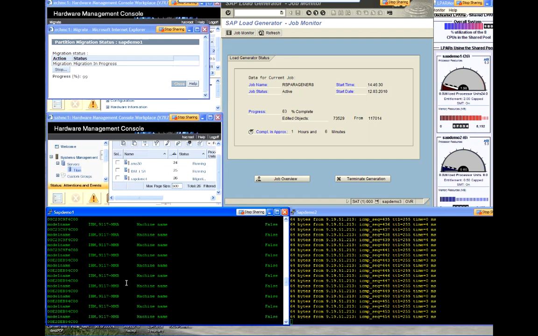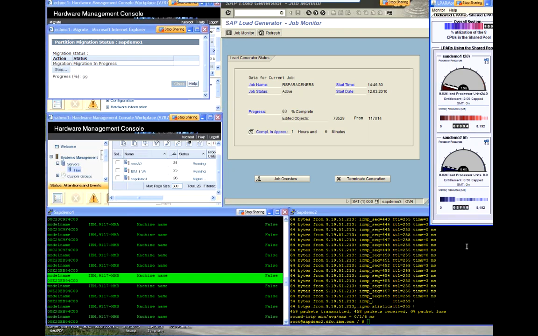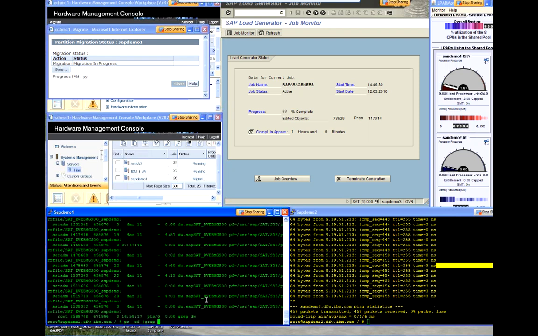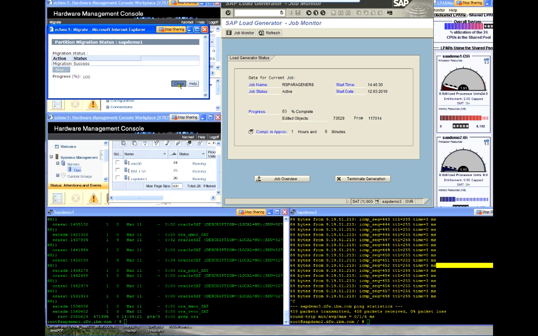You can see that the serial number has been updated. And LParmon still says everything is busy. And I can still check on the running system and see that the SAP and Oracle processes are running. So now we're about to finish the cutover. And now you can see that it has changed from the migrating status to the running status on Titan, and that we now have the 100% complete. So the migration is completed, and now the workload is running over on the Power 7 server.